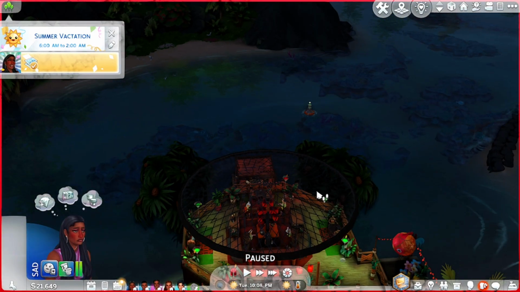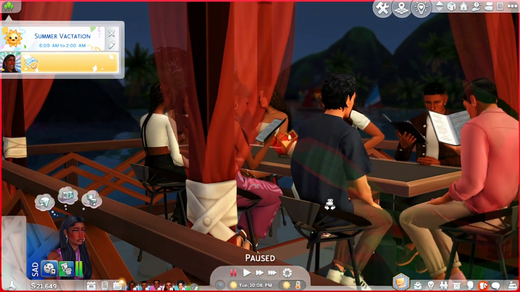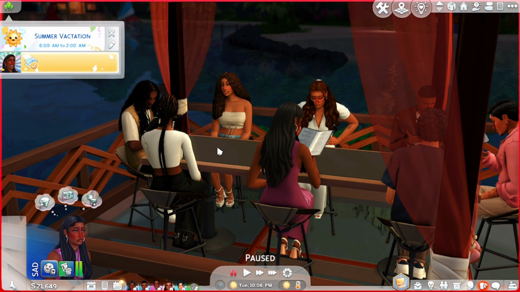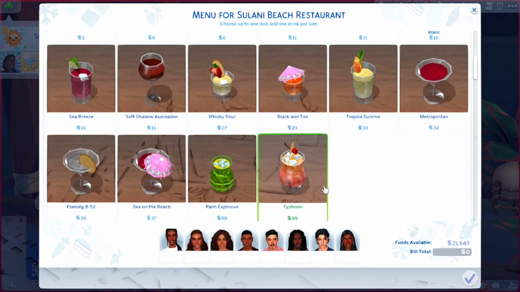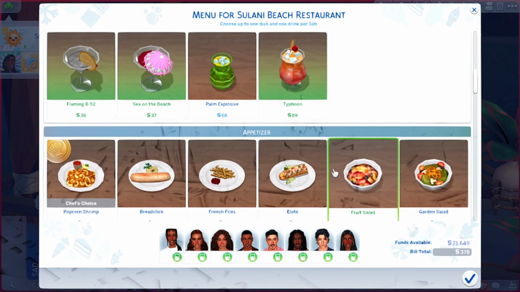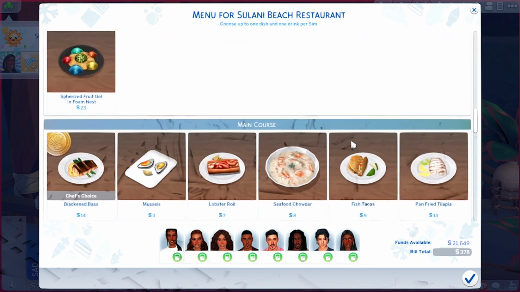I have them seated on the back part. There's a seating area in the back, so this is where they're sitting. I'm gonna go ahead and have them order for the table. For Raven, I'm gonna give her a typhoon. That's all their drinks. We're not doing any appetizers because we're not trying to be here till the crack of dawn.